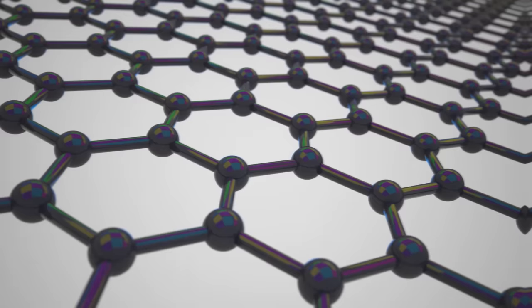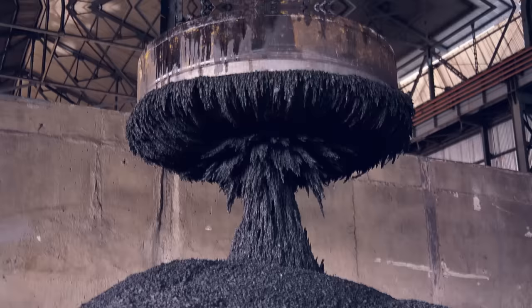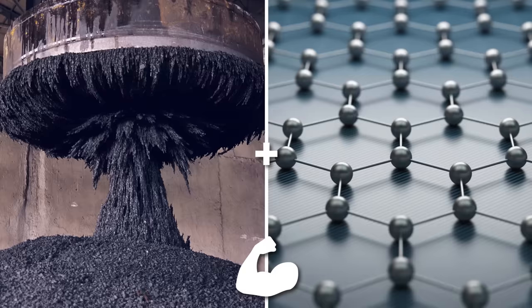Graphene can be mixed with concrete or metal powders to create hybrid materials that are incredibly strong, lightweight, and conductive. This means that a pinch of graphene can vastly improve buildings, cars, and electronics by making stronger walls, lighter metal panels, and faster computer chips. Currently, a giant pile of iron dust like this, for example, can be bolstered with graphene to create a composite far stronger than regular iron.